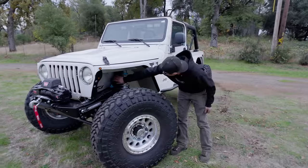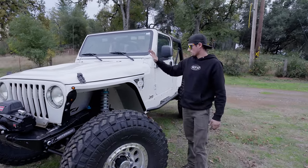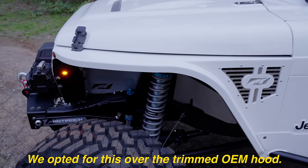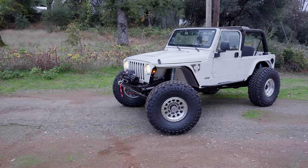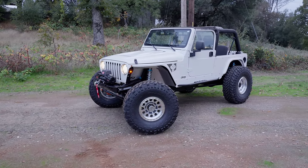Got the Motobilt inner fenders cut out for those, tucks them in there nice, you don't really see them. Since we did the Motobilt Highline fenders, we had to get a Verosa hood, which is a fiberglass hood that's pre-chopped for this height. Had to just raise that up a little bit. Really fits the look. We had Ray over at Rooker's paint match all this stuff. Had it powder coated underneath black, so we do have a little bit of black accent on there.